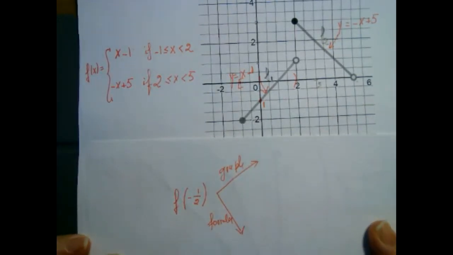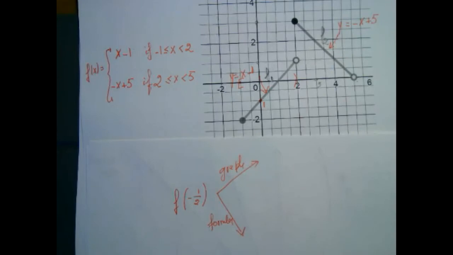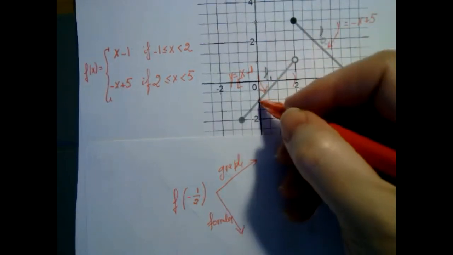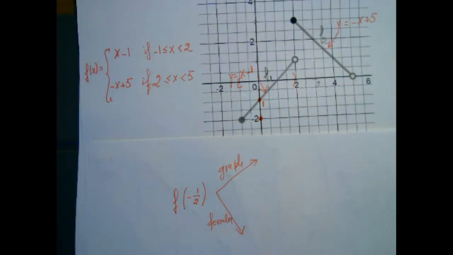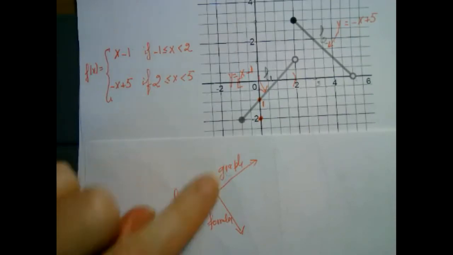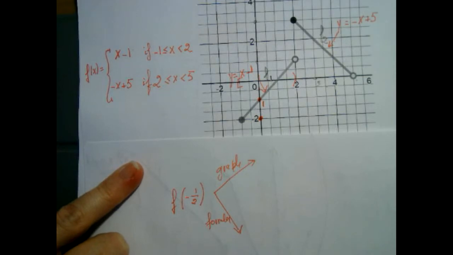Whatever you find, put it on chat. Look at the graph very carefully. Watch the scale. The scale seems to be confusing. So this is 1. Here it's 1. This is 2. All of you, keep going. All right, now we're getting there. Did you get that answer both ways? If we don't get the same answer both ways, by graph or by formula, we are not doing it right. So for those who answered, did you get the same answer with both formula and graph? Tell me yes or no on chat.